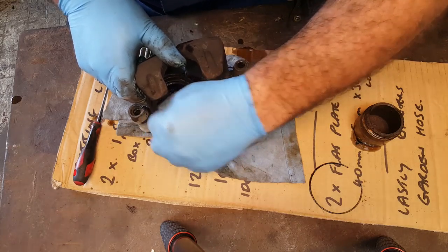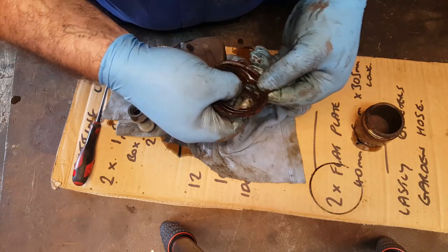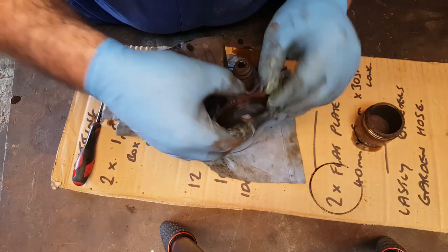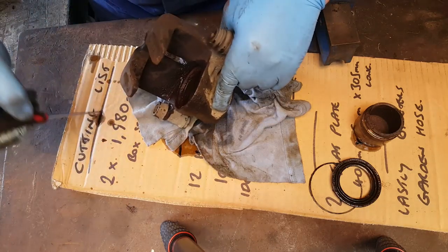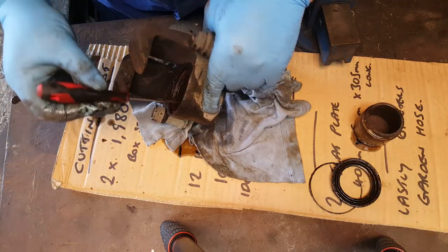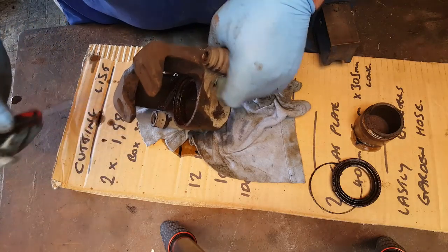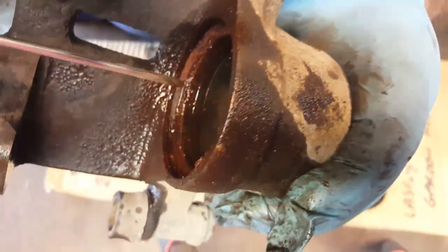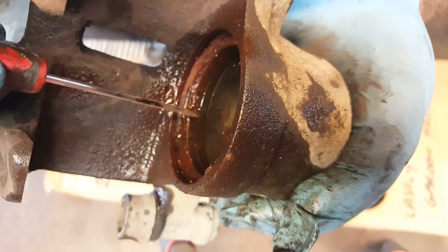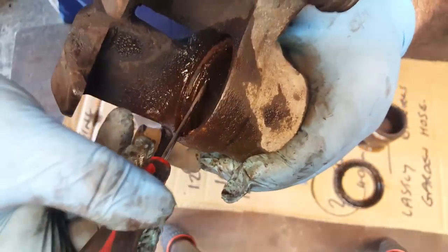Okay, so that's the dust seal now removed, and there's a few of my videos that cover this kind of stuff already. And that dust seal has failed, it's allowed water and crap to get in and caused corrosion. Now inside here, if you can see that or not, I'm not sure if you can, just inside there you go, look, is the main seal. That's the hydraulic seal, that's what we call the square section seal. I'm going to just flick that out now.